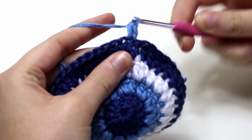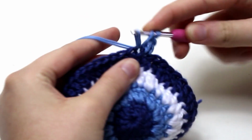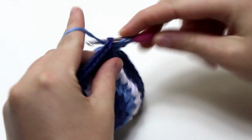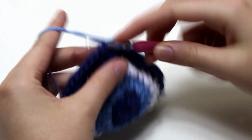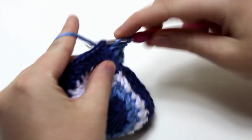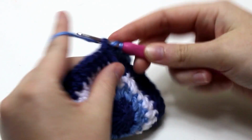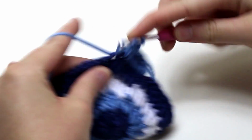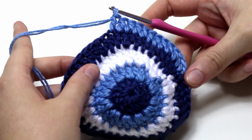For round 5, double crochet 1 into the first stitch, double crochet 1 into the second stitch, double crochet 1 into the third stitch, double crochet 1 into the fourth stitch, and just keep working 1 double crochet in each stitch around for a total of 48 double crochets. I will meet you near the end of round 5.